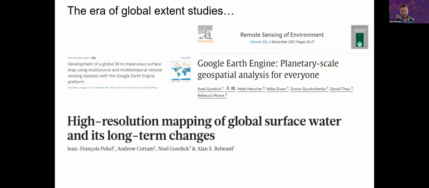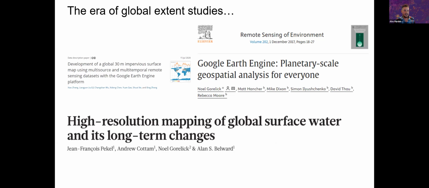And it's really brought in a whole genre of these global extent studies where you can bring in high spatial resolution data, meaning that it's pretty detailed, you can get down to analyzing at the city block level, but then extrapolate that across the whole extent of the Earth because of this cloud computing system.